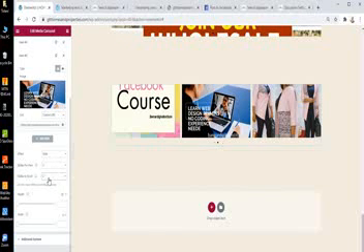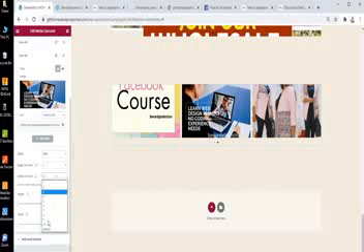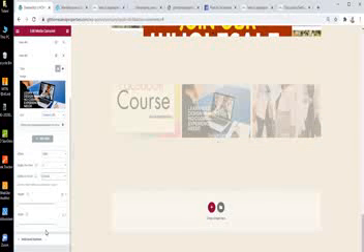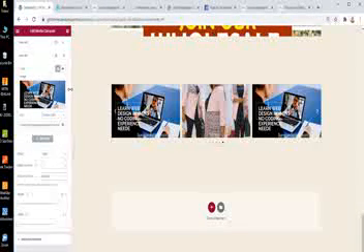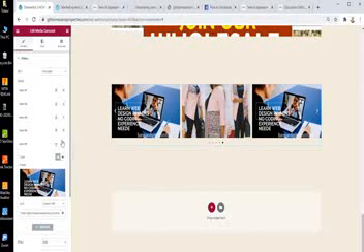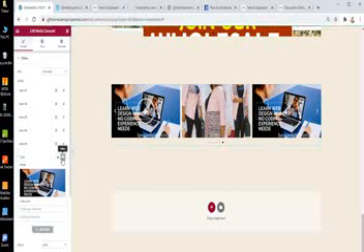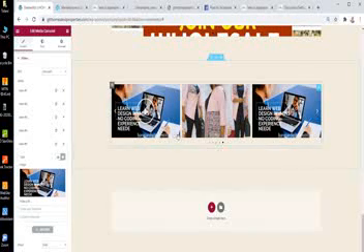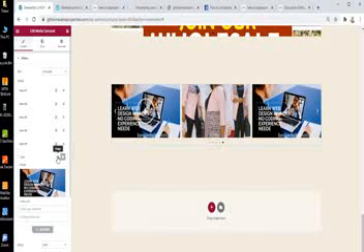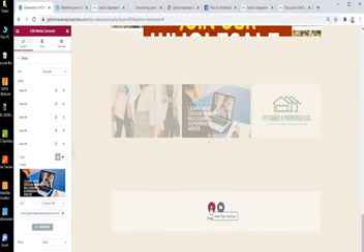Or let me just leave this as default. So that's how you do that. Then type, this is image, and you can always change this to video if you want video. But let me just leave it at image.